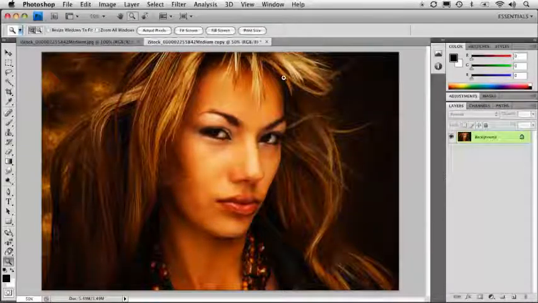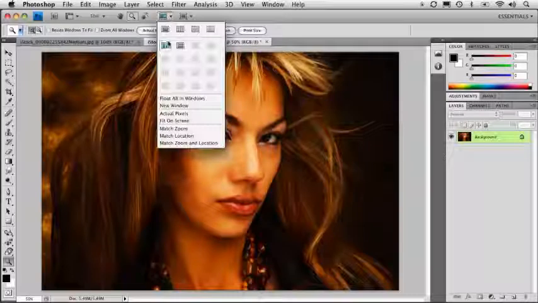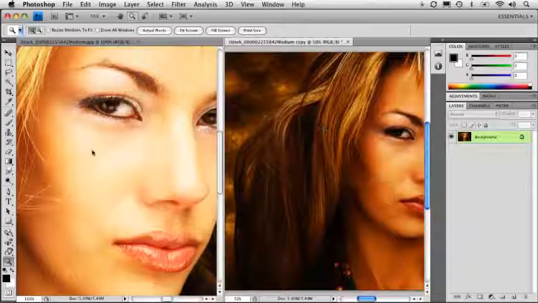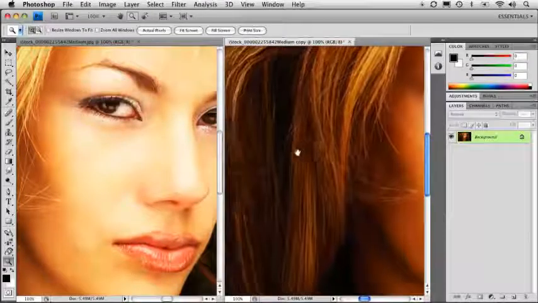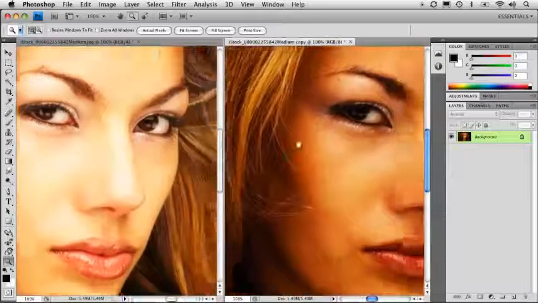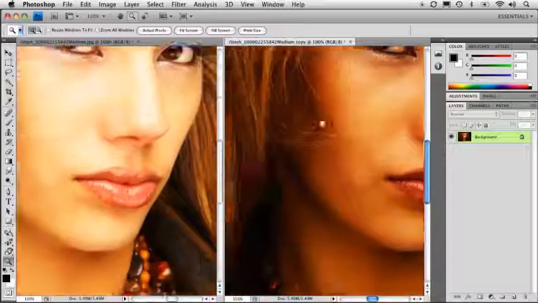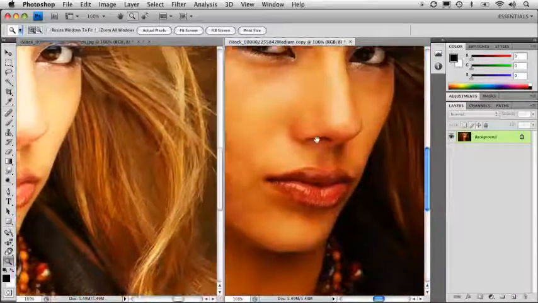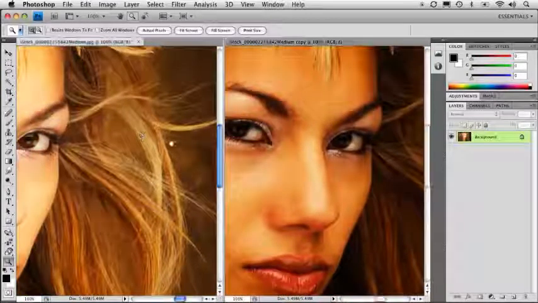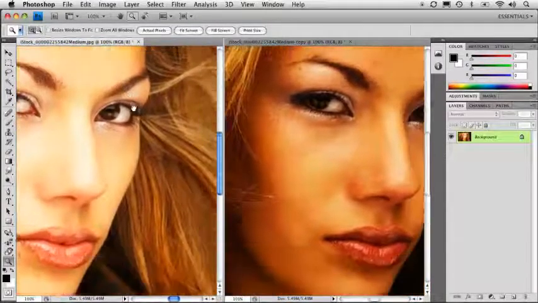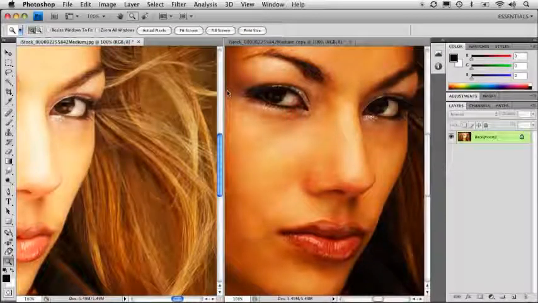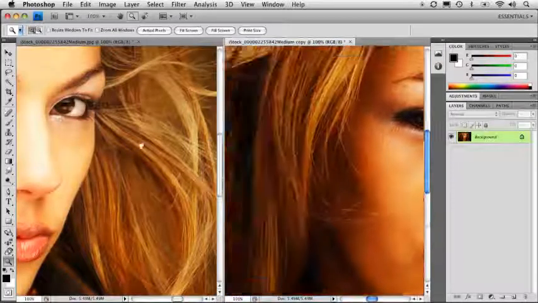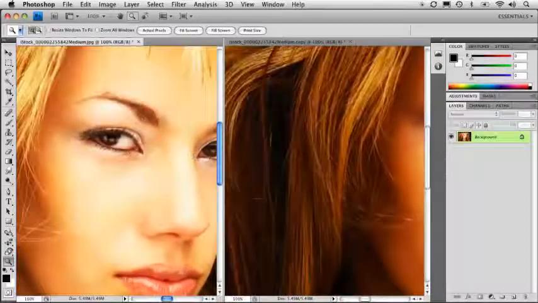So now I want to see the before and after of that. Let's go into that tile mode and bring a 2-up here. Let's hold down that Shift key and double-click that Zoom tool. Now I'm going to hold down the space bar and the Shift key and maneuver these at the same time so I can compare them. I can maneuver around the document and compare various parts right next to each other there. So it's allowing me to get around and see what I want to see without a lot of complicated going in here and moving this one around and then making this one move at the same time.